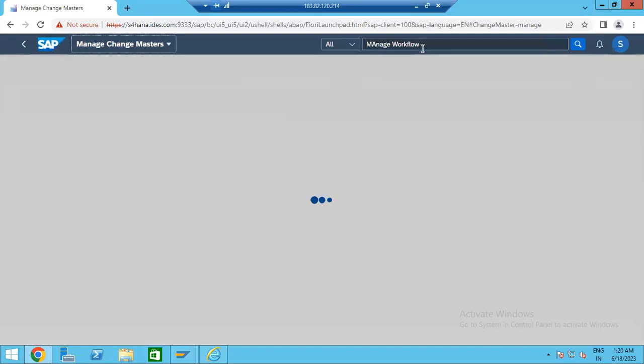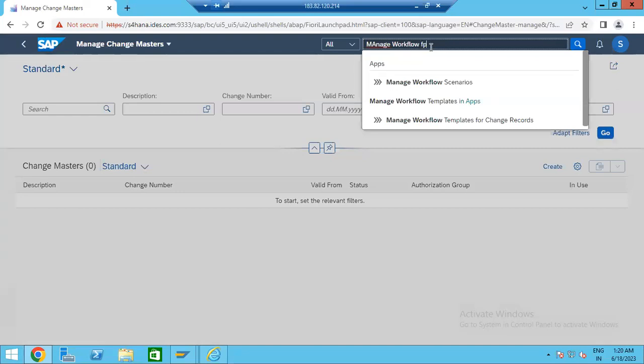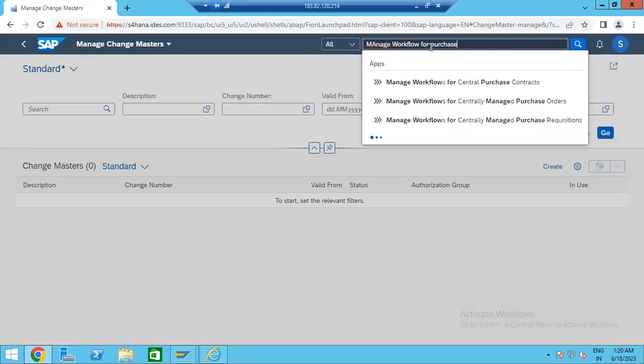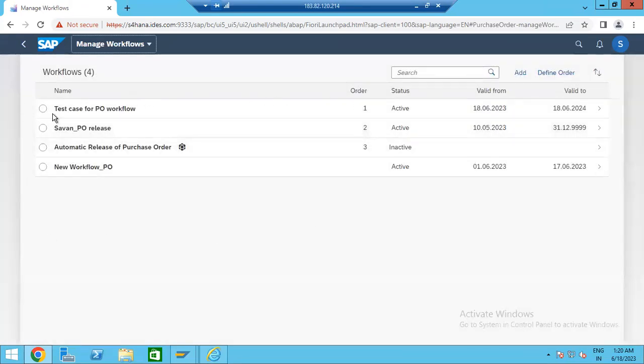Manage workflow for purchase orders. Suppose you are not able to see anything here, you are not able to see any workflow or any add button, that means your workflow is not activated.